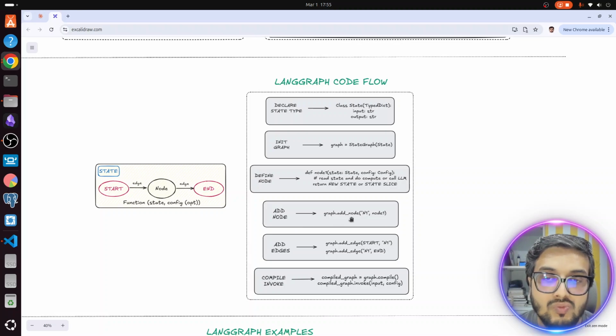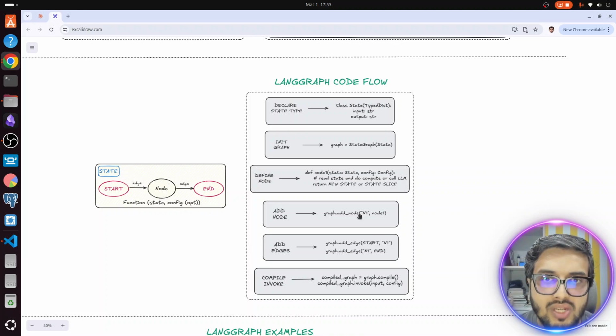And then we have to make use of the add_node function to add the node into the graph. And the add_edge function is used to connect the two nodes, START to n1, n1 to END. That is how the graph is created. And finally, we will compile the graph and then we invoke the graph with the input. The input should be a state or a slice of a state, etc. So this will be passed to the functions, whichever is invoked in the node. Whatever is the input here, it will pass on this basis on the graph workflow.